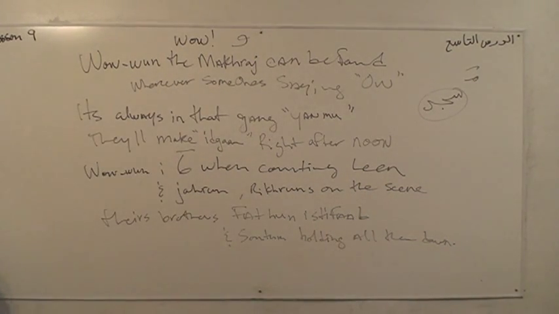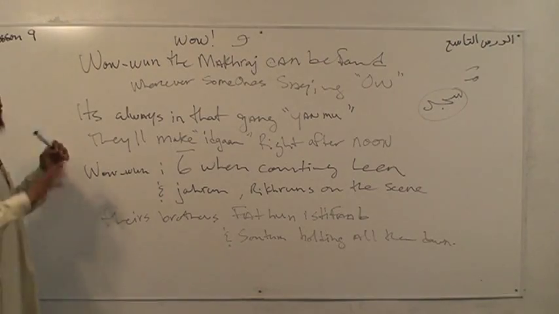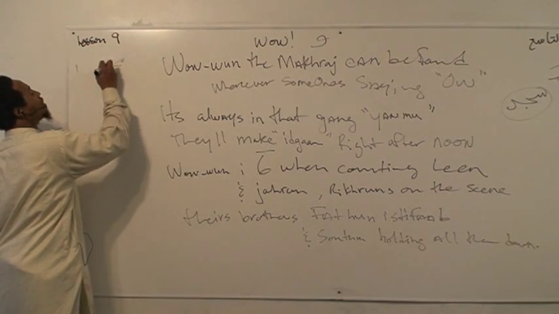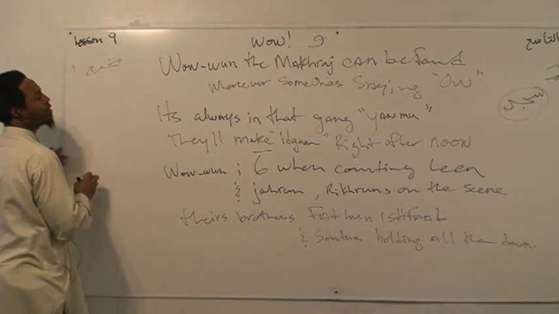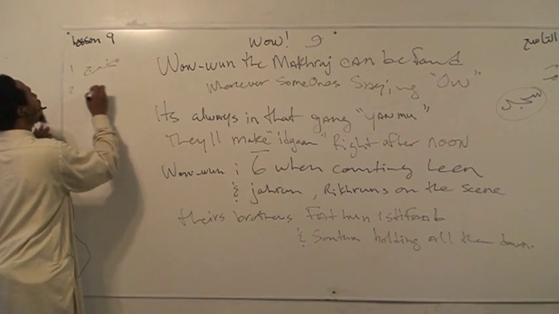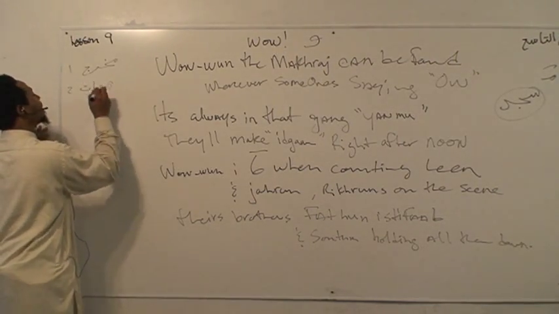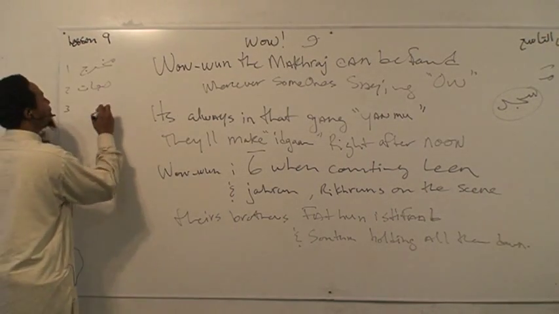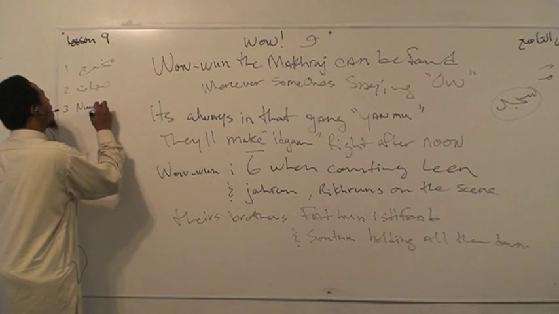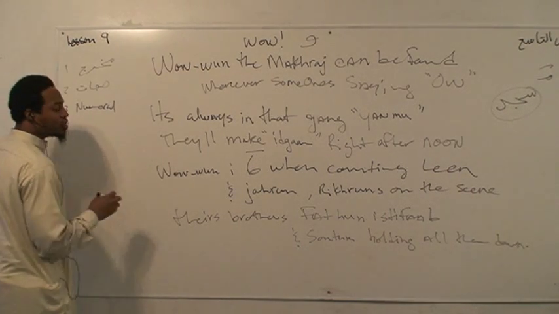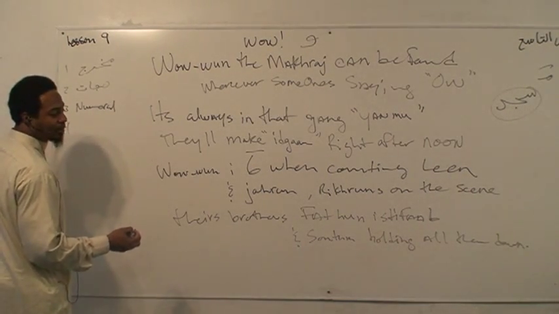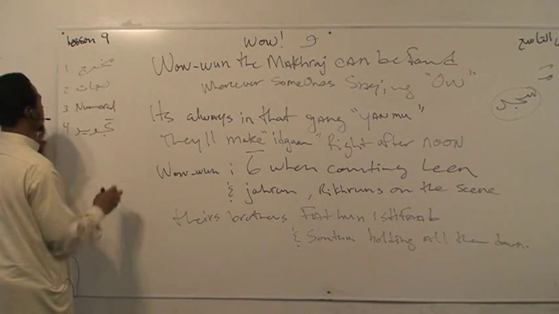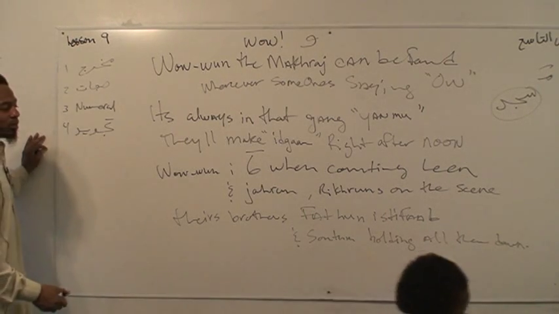Now, we know that when we study a letter, we learn a few things about the letter. The first thing we learned tonight was the makhraj, right? So we learned the makhraj of a letter. We also learned the sifat of a letter, and the sifat is the description of the letter. We also learned the numeric number, the numeral of a letter. What else do we learn about the letter? The tajweed rule, right?